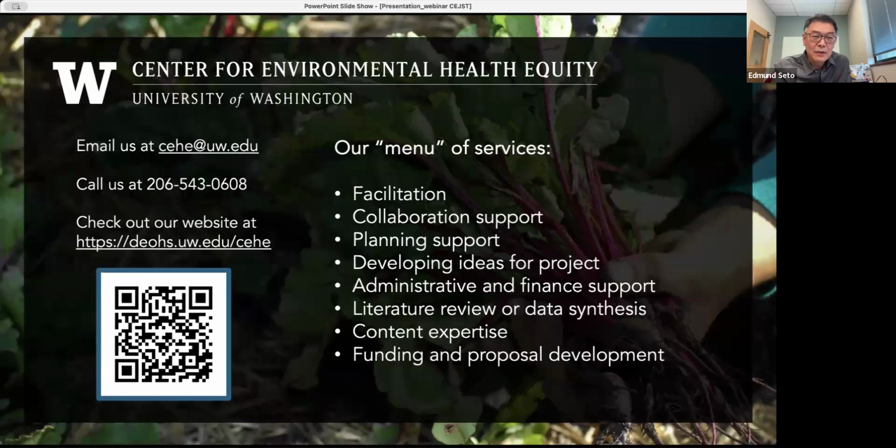And so, if you let us know which mapping tools you're using and what you're hoping to achieve by looking up your community on the maps. Is it for a particular funding opportunity, or is it trying to help identify priorities that would fit your programs and initiatives? All of the above, we would be happy to discuss those with you. Yeah, I think that's basically what I would like to say.